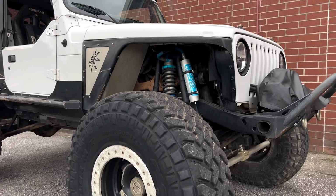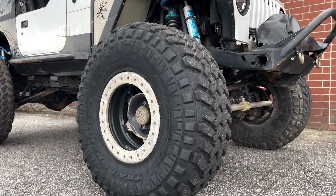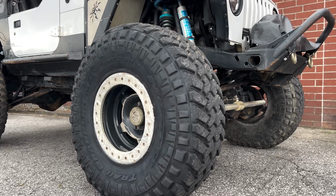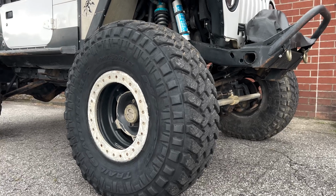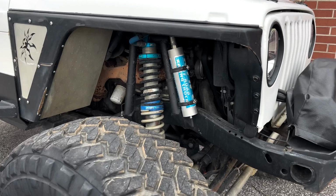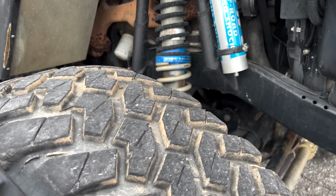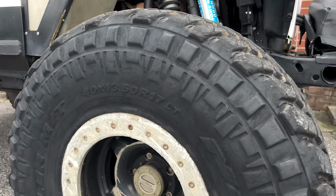The tires are a 40 by 13.50 Nitto Trail Grappler. This is actually the second set of 40s that he's put on this thing. When I sold it to him, it was on a set of 40-inch Trail Grapplers, and he loves them, kind of keeps going back with them. He definitely uses the absolute mess out of them, but that's the whole point of this thing, is being a fun toy like this.